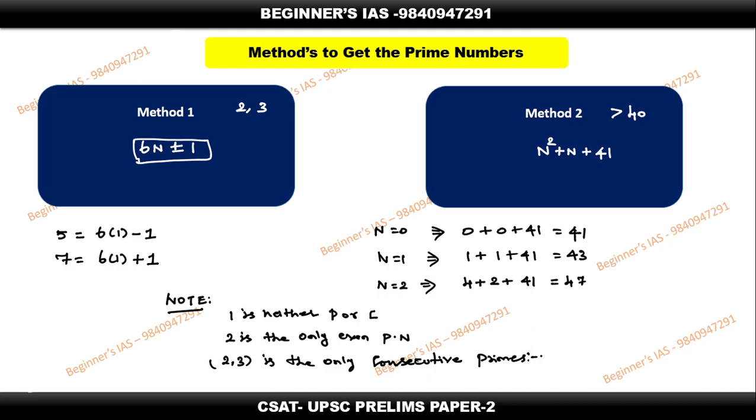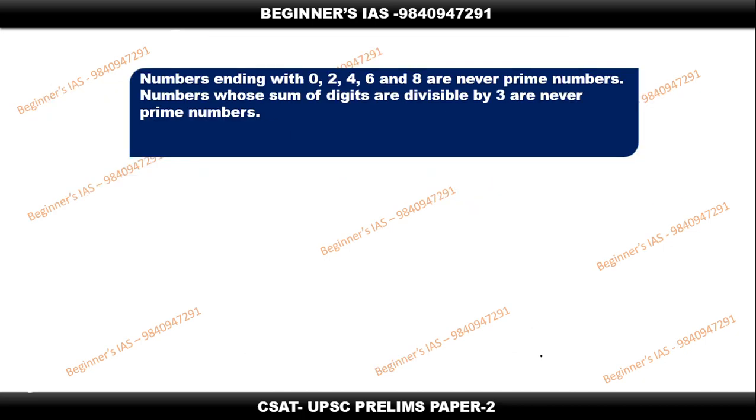After this, we move on to a very important note. So kindly note down how to check whether a number is a prime number or not. How to do it? Let's take an example. Here 340. Can we say this is not a prime number since it ends with a 0? Therefore it is not a prime number. I am representing NP for not a prime. Here this 93. Can we say whether it is prime or not? We can say. So just apply the second concept, the sum of the digits. The sum of the digits is 12, which is divisible by 3.